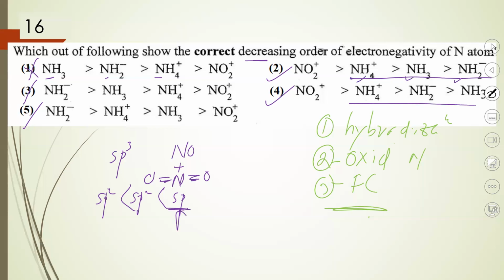I don't know whether we have difficulties finding the oxidation number. If there is a difficulty, you have to ask. If the oxidation number is the same and the hybridization is the same, then you can go for the formal charge. What is the formal charge? How does it govern? Plus is more electronegative, 0 is neutral, and minus is less electronegative. In that way, you can think about the issue. So the answer is 2. The fourth answer is wrong. I think you may have got the correct idea.